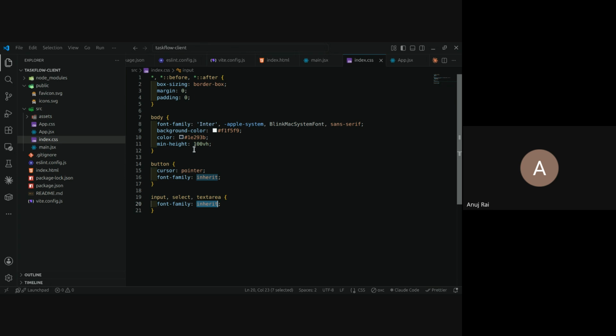So let's say the input is wrapped inside a div, and that div has a set font family, then the input will use that font family. Otherwise, it will keep going upward in the hierarchy, and definitely we have the body at the top. It will use the body's font family. So this is the first thing.